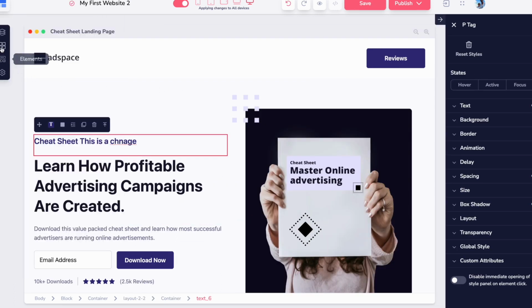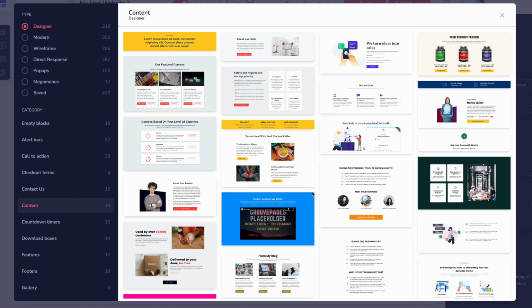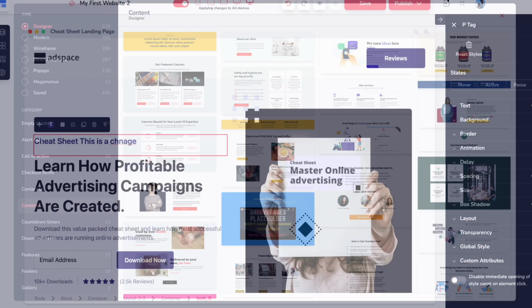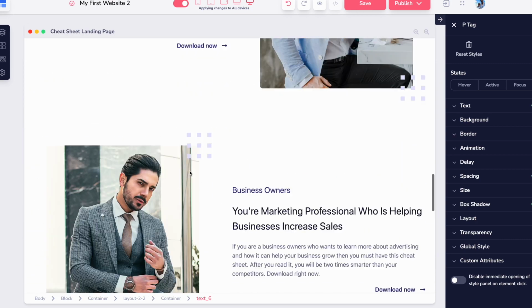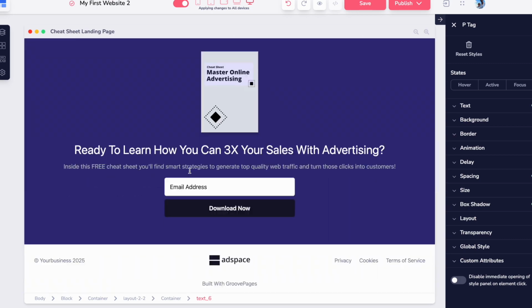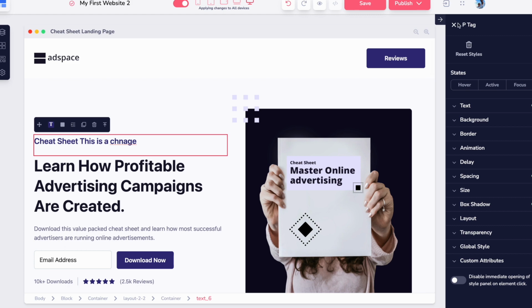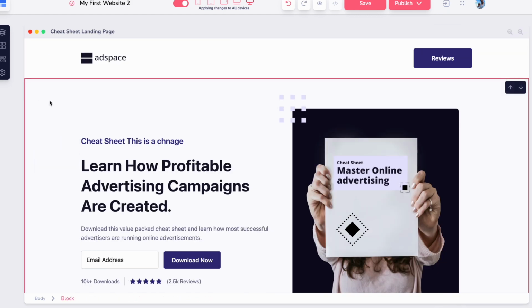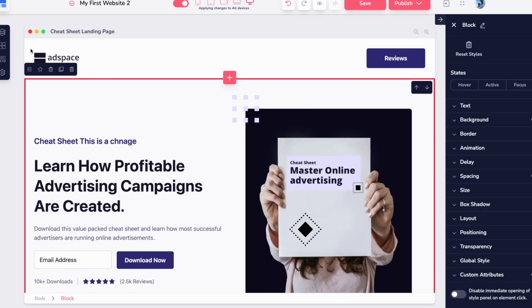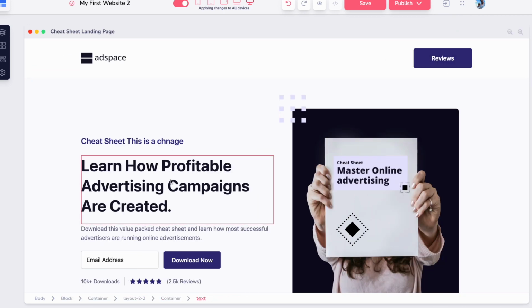Let's review blocks. Now, what are blocks? Blocks are the different sections of a website. If you look at any website, it's basically made up of different sections. As I reviewed this website here for you, I mentioned it was created of different parts. The navigation block, the hero block, which is normally what someone sees when they first land on your website. This is the most important block of your website.